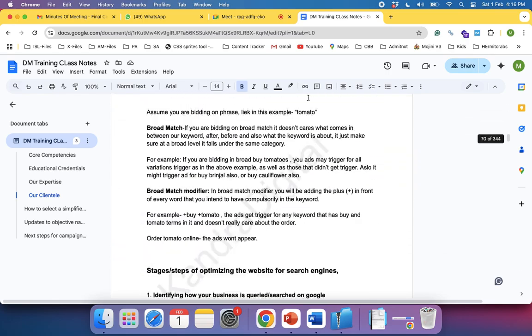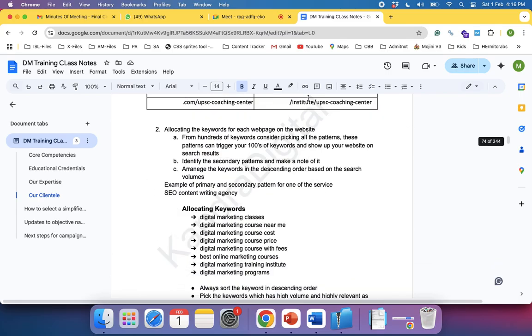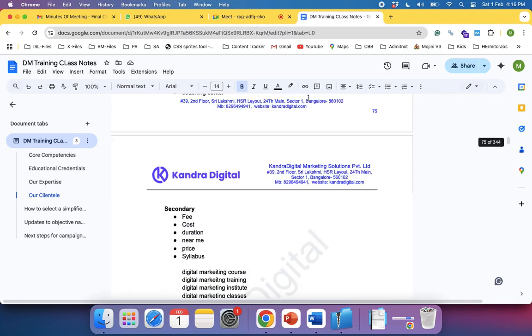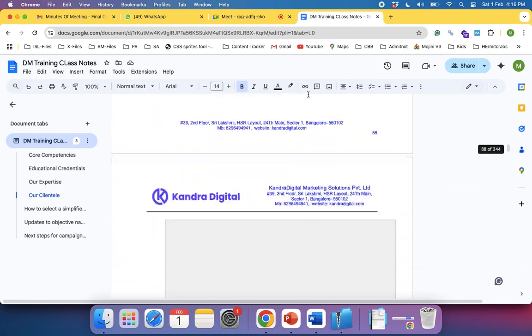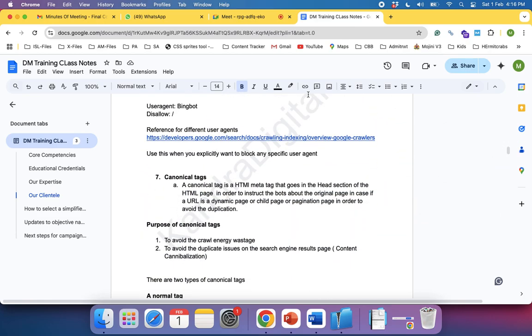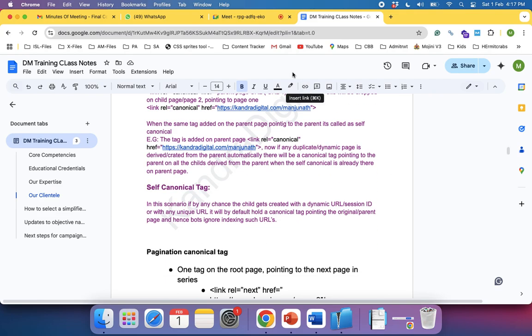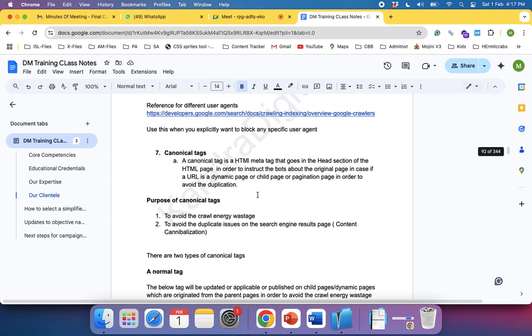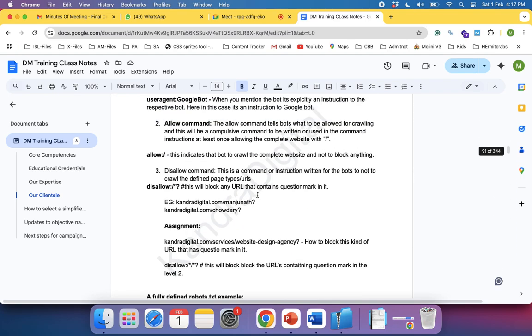Clear? And we understood how to write the commands or instructions for bots in one of our classes, correct? Any questions with regard to that? You might have to see, that's not difficult. Understanding what this robots.txt is, having clarity about it, is important. Writing those commands or instructions is quite easy. When you start working on it, yeah, this is what we discussed.